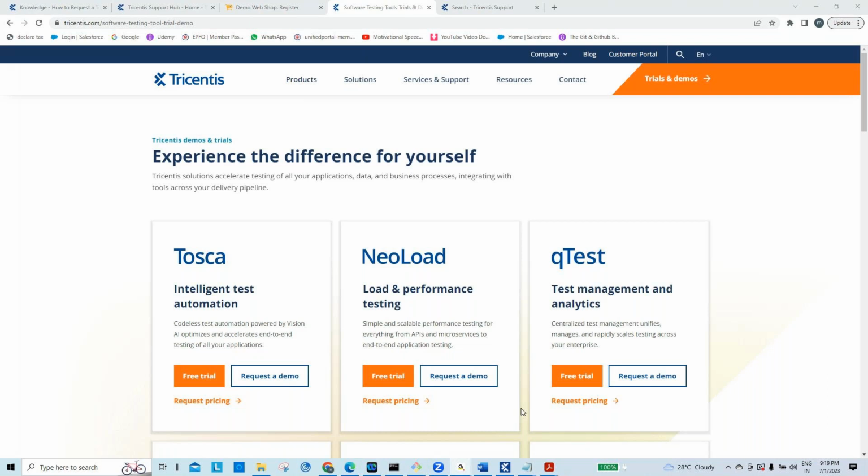I would suggest you visit the tricentis.com website to explore more about Tosca. All the content I have, I will share with you during the sessions. I will help you with certifications, interviews, resume preparation, API testing, database testing, UI automation, and interview preparation.